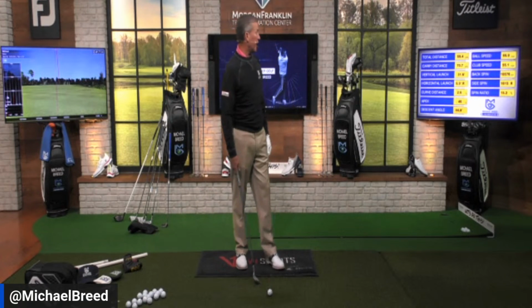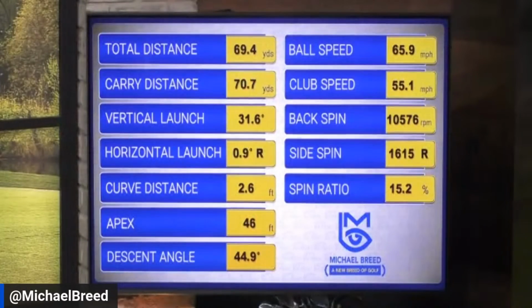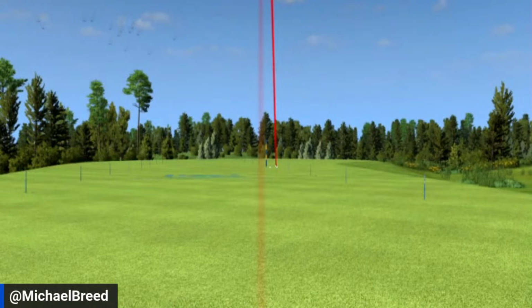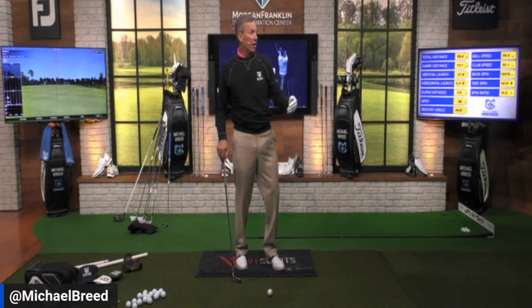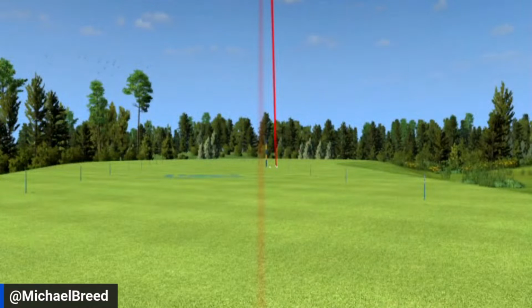Now, what did that shot do? That shot had about 10,500 RPMs of spin, but it had a lot of right spin to it because the face was so open. So if you pull that swing full, Gibbsy, what you're going to see is how much that ball curved to the right. Now, why is that important? Because if I have a 70-yard shot, but I have a right hole location, that's a pretty good shot to hit because I can aim into the more center of the green, and I'm going to have a little bit of curve to it.